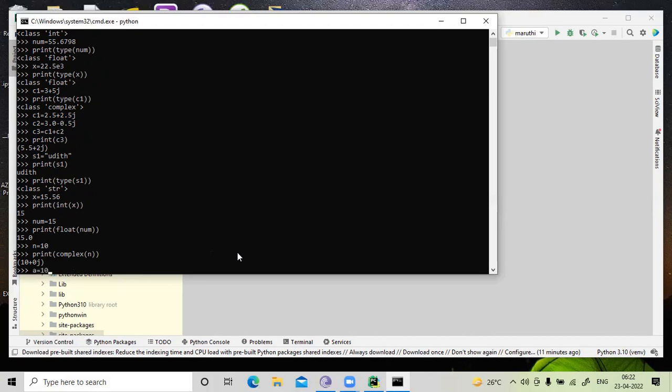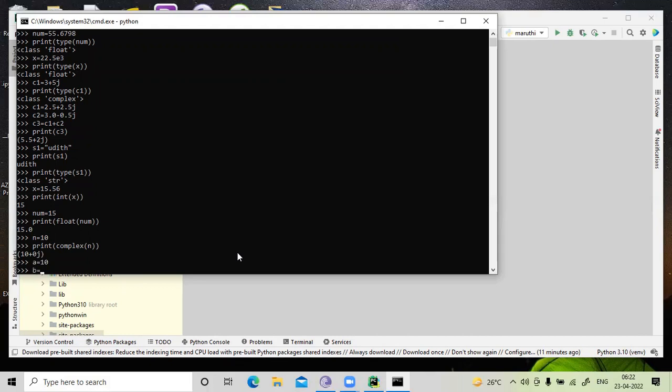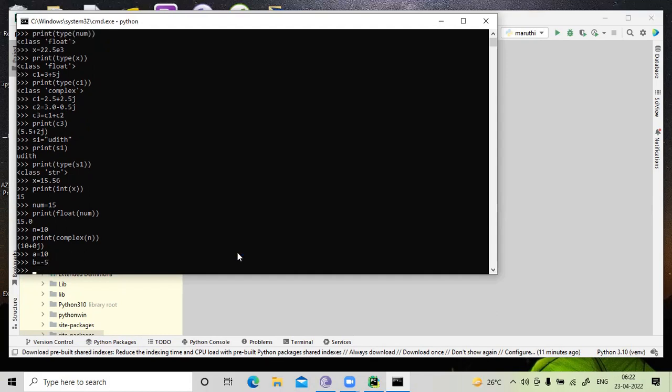Now I will give some values. I'll say A equals 10, B equals minus 5. Now I'll say print complex of A comma B. You have a function called complex.